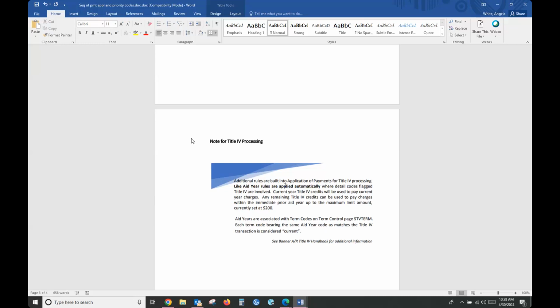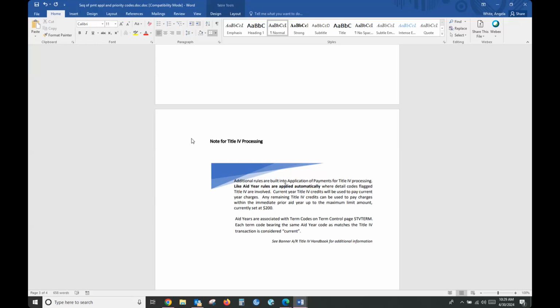So if I have, let's just say, a fall 2024-12 financial aid Pell. So if I have some Pell sitting out there for 2024-12, and the student still has a balance in the 2023-16 term. 2023-16 is a prior aid year, right?